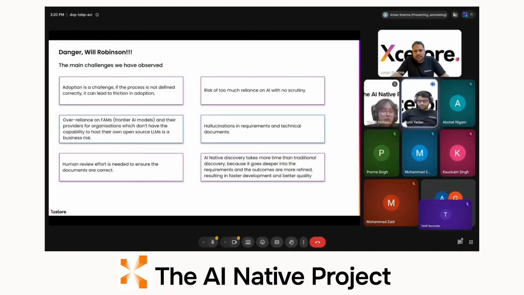And like I always say, when you make some changes, some challenges come up, right? For us, what challenges did we face when we started practicing it? The first one, the biggest one, is adoption. There was nothing like a predefined process regarding AI native SDLC. So this is something we matured with time, and people adopting it was the biggest challenge because it's changing the roles and responsibilities. Now product owners and the people who are involved in the discovery are not just doing a top layer of requirements. They are going into the nth level of it.